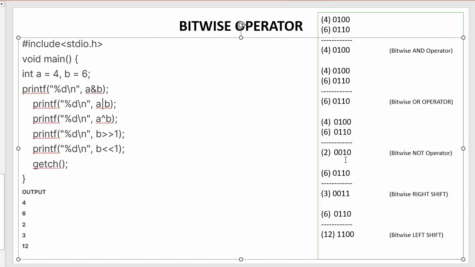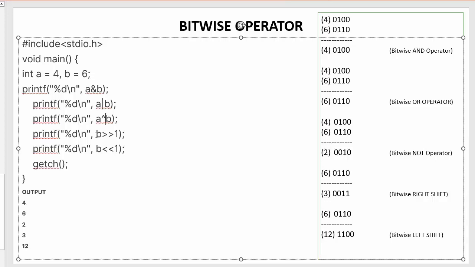So here I am trying to make an XOR operation. Whenever we have both the values different, then we will get 1 as an output in bitwise XOR operation. So 0 and 1, both the bits are different, that's why we got 1 as an output, and in all the other cases we will get 0 as an output. So now the result is 2 and the binary equivalent of 2 is 0010. Next we will see right shift bitwise operator. The right shift bitwise operator takes two arguments.